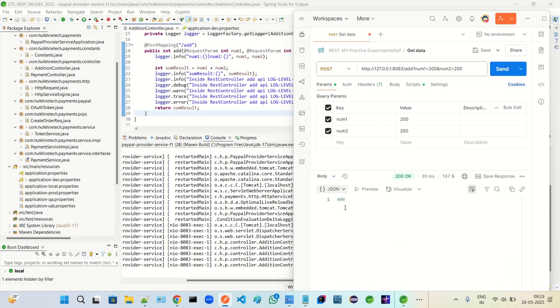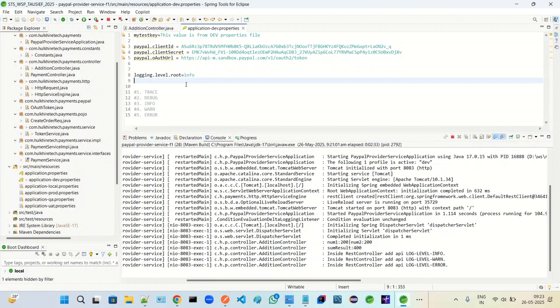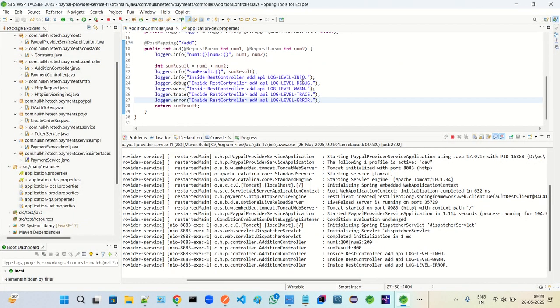Now see, which log level have I used over here? Info means info, warn, error should generate. Info has a result, so it is printed, right? Inside the API, log level is info.